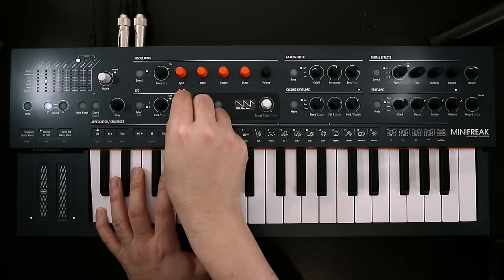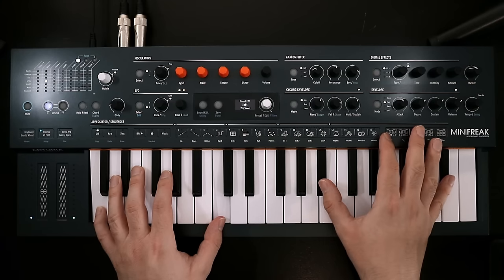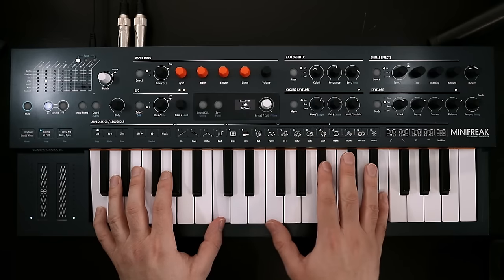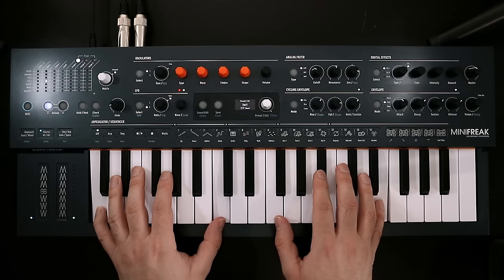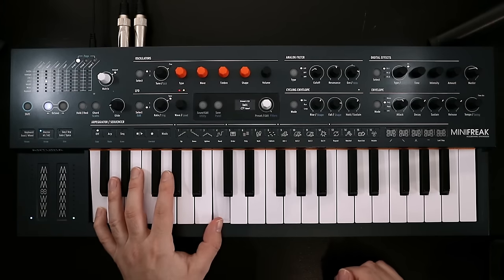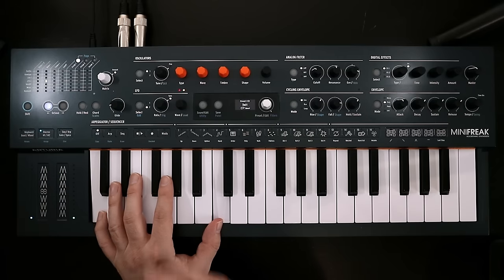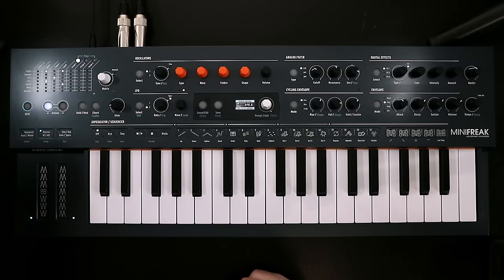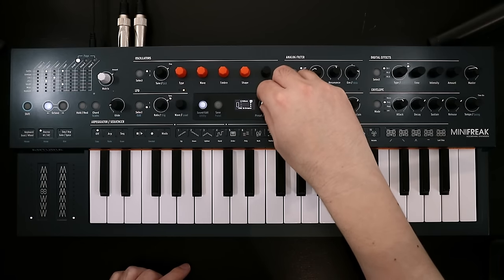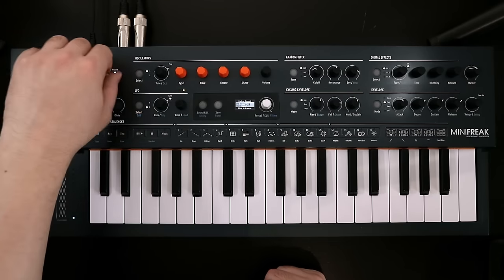Try a standard wave instead. That's so cool. And we could assign this to the macro assign, couldn't we, actually? Now that we can assign stuff in the mod matrix to that. So let's assign on here. That there, and just turn it up here to wherever it was. It was 80 or something. And then on here, we'll turn it back. Oh, it was only 40. Oh, I've got leeway now.